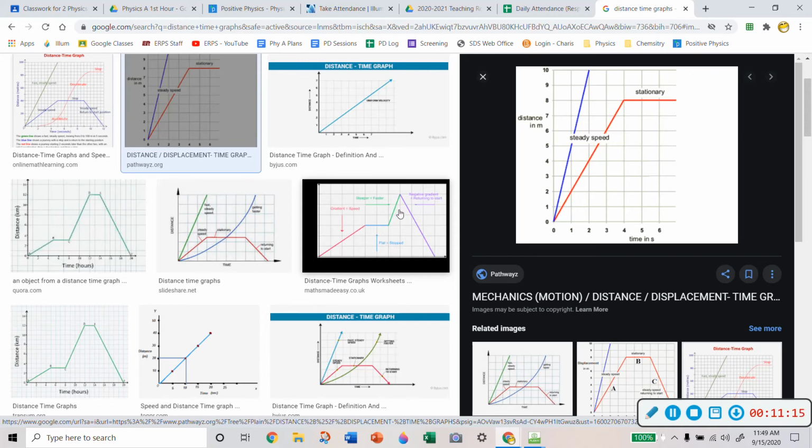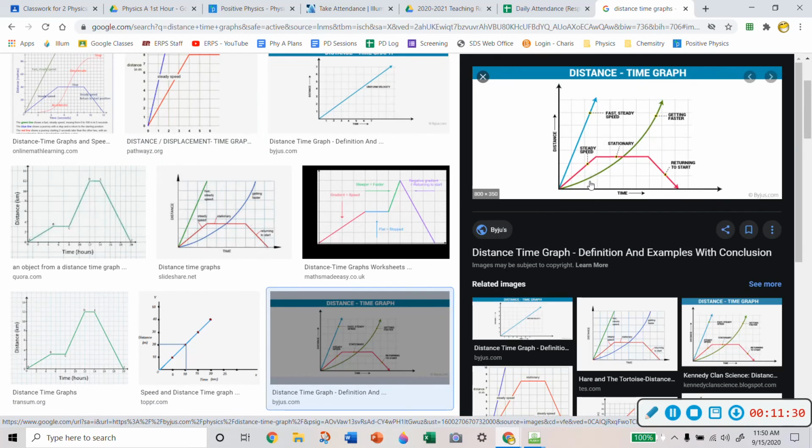Okay, and the next thing we need to talk about is what it means when we are dealing with a line changing. We said we have angles, and we have curves. Let's look at a curved one. Let's look at this one here. We have a curve here, and we have this one with flat lines and an angle back to the origin. This one moves away. But what does this curved line mean? We need to talk about that for a second.